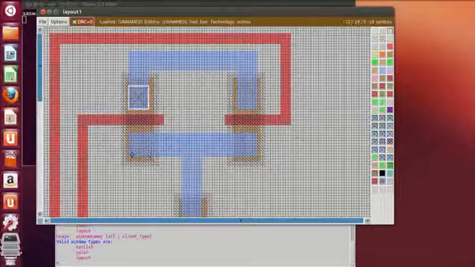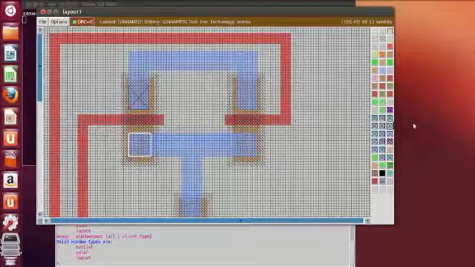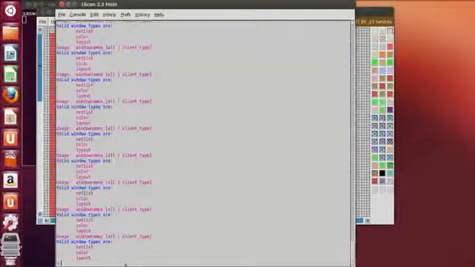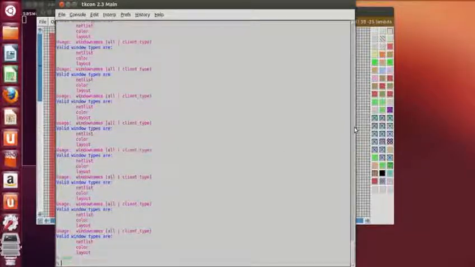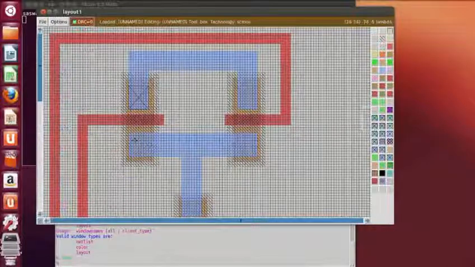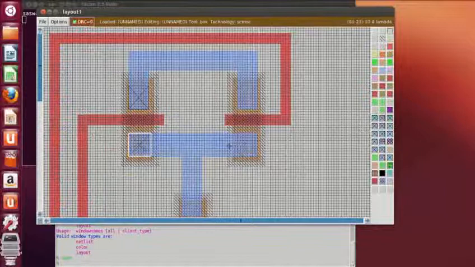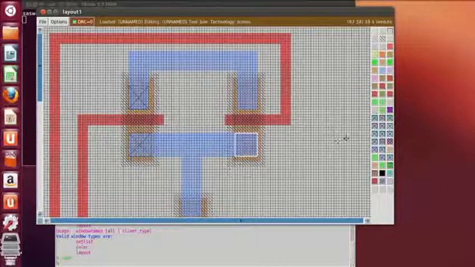I have to undo this, so type undo. And middle click on the PD contact.